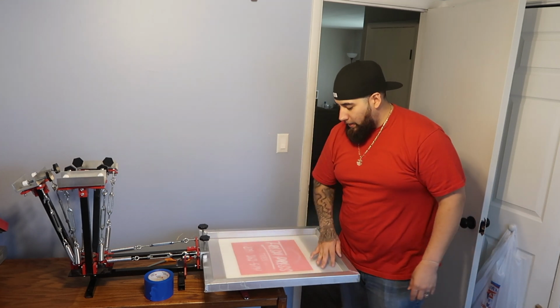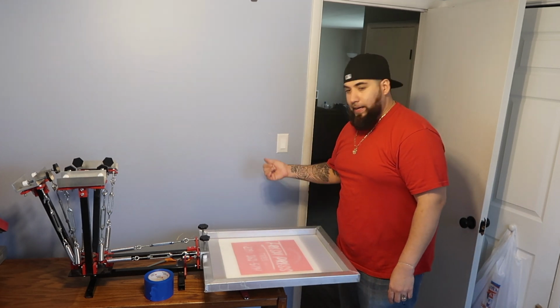I gotta tape off all the edges, get my heat gun ready that I just bought. I bought the heat gun from Walmart for 20 bucks, and then I got a 500 watt lamp for the exposure unit that I'm gonna build. I got that for 10 bucks. Nothing too expensive. Gonna try some budget friendly ways to go while I first start off.